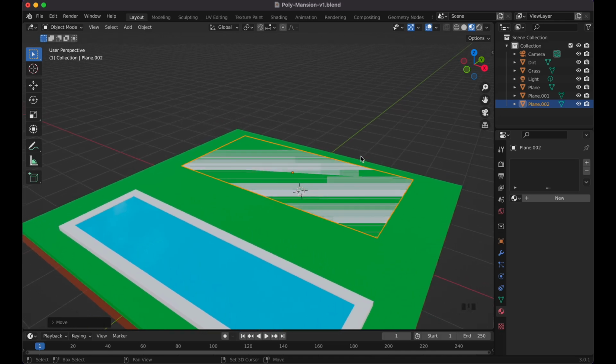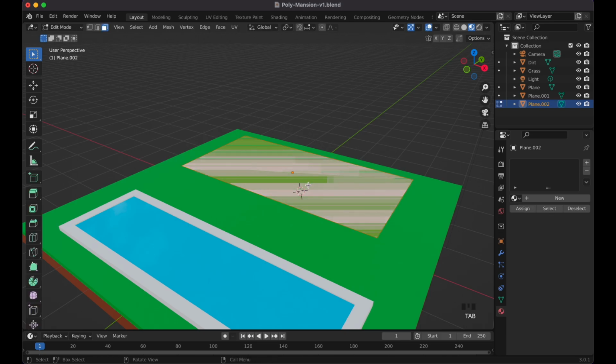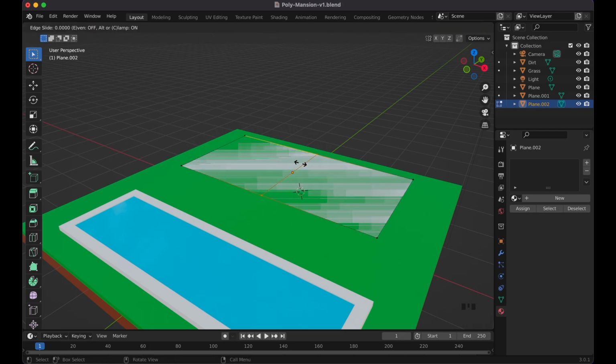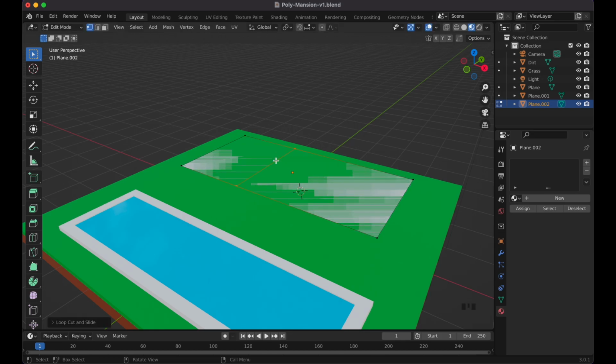But what we're going to do now is actually, I'm going to do Command R. Actually, no, we have to tab in edit mode first. So tab in edit mode. And then let's switch to the vertices. So right here, just click on this. Then I'm going to press Control R or Command R. And now we're making essentially a loop cut. So this adds essentially a cut in between so we can edit additional faces. So here I'll click it. Before I let go, I'm going to drag it to like maybe like right here. Okay, and then you just click, you can press escape, you can press enter, same thing.